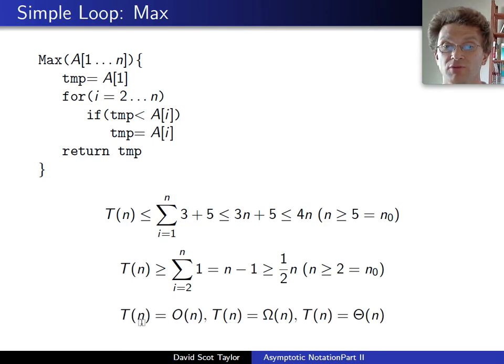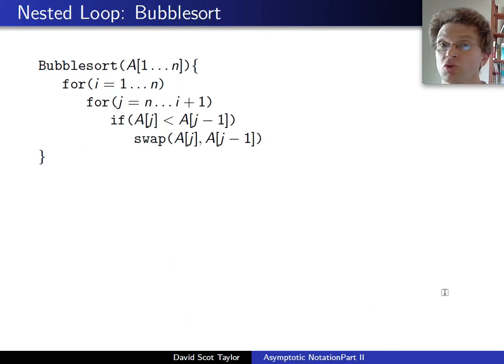From that, we have T(n) is upper bounded by n, it's O(n). T(n) is also lower bounded, it's big omega of n. So T(n) is theta of n. We have a precise asymptotic bound on T(n). Next, we'll look at bubble sort. Bubble sort has a nested loop, so it's a little bit more complex. Again, we have this sort of upper bound. In this case, I have an outer loop that goes from i equals 1 up to n, and I've got an inner loop that goes from i plus 1 up to n, and then some number of operations within that inner loop.